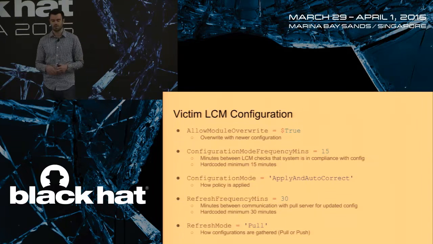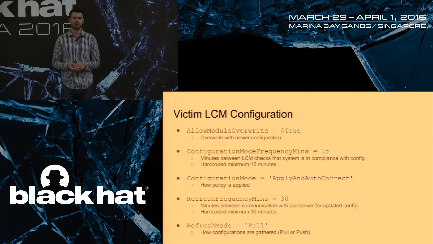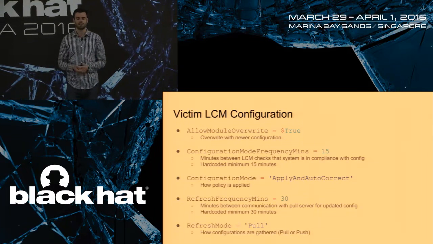The other one that's really important is this configuration mode, apply and autocorrect. So that's the most strict configuration or compliance setting that you can set, which basically says if there's any drift from this configuration, go ahead and force it back into compliance. You can also set it to just report, so no changes are implemented on the endpoint, you're just notified about it. We also set the most aggressive compliance checks and pull frequencies. So this is going to be every 15 minutes.